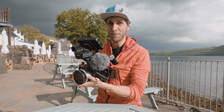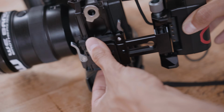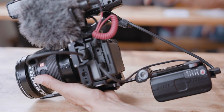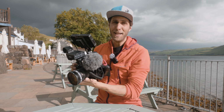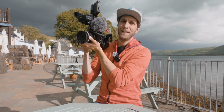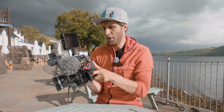Sometimes the camera is still too close to my body, so the great feature of this plate is that you can extend it. You have another lock on the side of it which allows you to extend it and have the camera a bit further away from your body, but still have this third point of contact. And it's very useful also because the monitor now is at the right distance from my face. It's a tiny, basically shoulder mount, you know. You can tilt your monitor if you wanted to, so you could use it potentially as a shoulder mount as well, in case you get tired. It's great. I definitely recommend it. Your rig is nice and compact, but with a lot of different options to mount it.